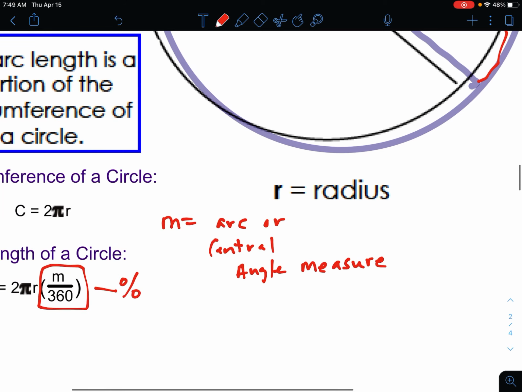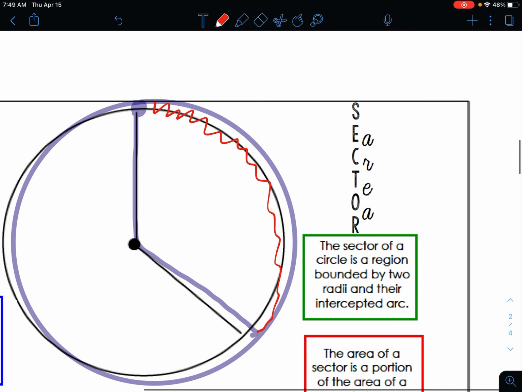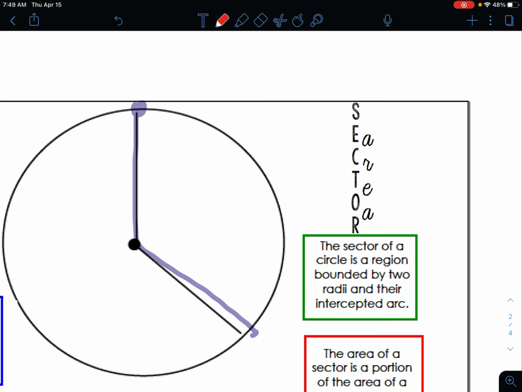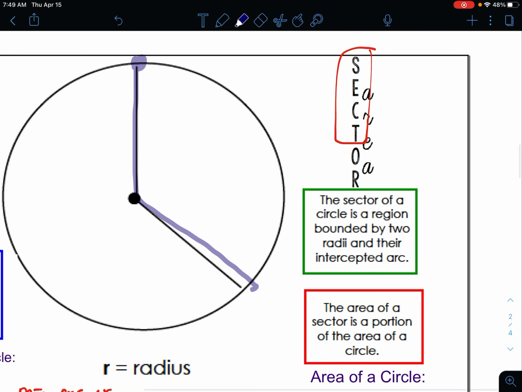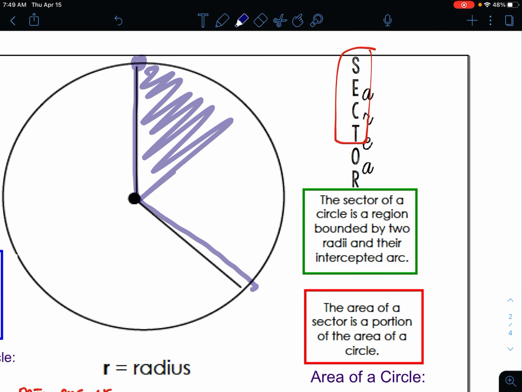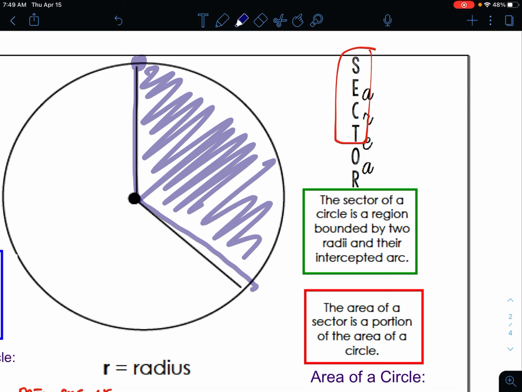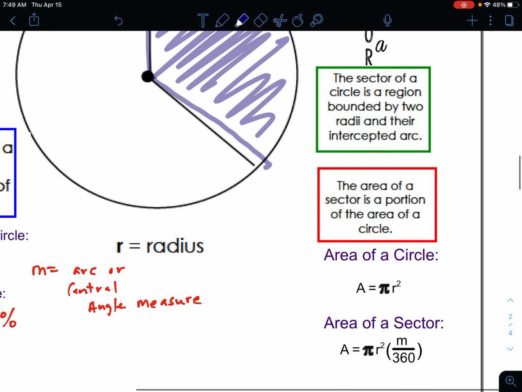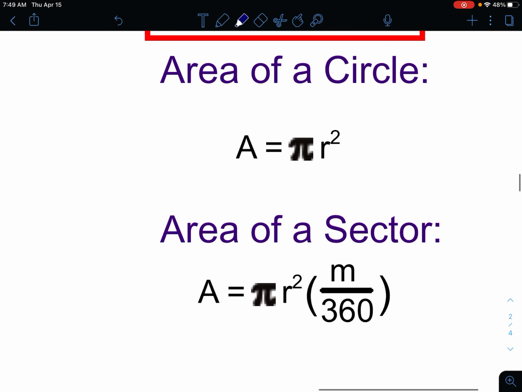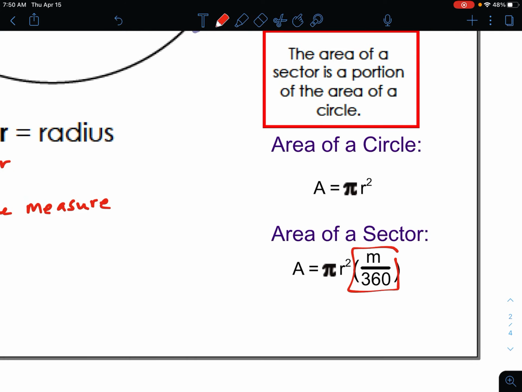Okay. Likewise, we're going to do the same thing with area of a sector. Okay. Sector is just, again, a section, right? A section of a circle. So now the area of the sector is how much space are we covering right here. So we're going to find a percentage of the area of a circle. So we're going to do the same thing, pi r squared times the percentage, right? So how much of 360 are we taking up? And we're going to multiply that by pi r squared. Okay, so that's going to be our goal.